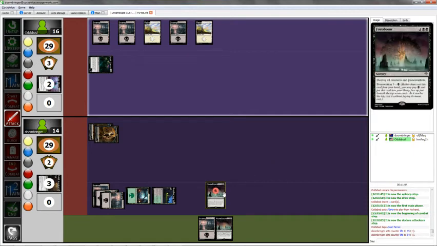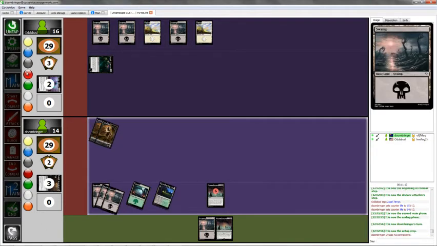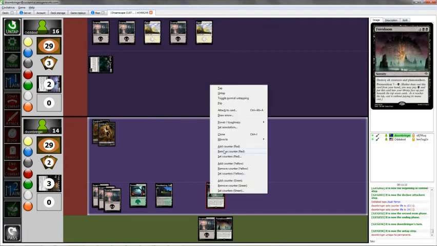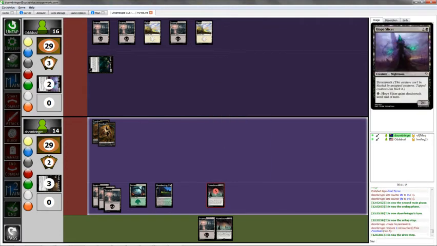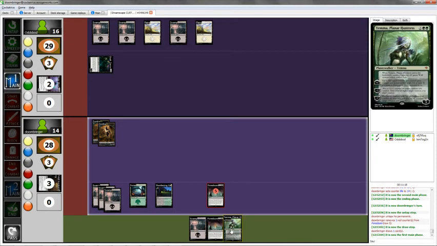He can't overcommit here, which is very awkward for him, especially as we have additional board presence. Oh my god, here we go. He's playing a Huntress. Now, this is awkward.